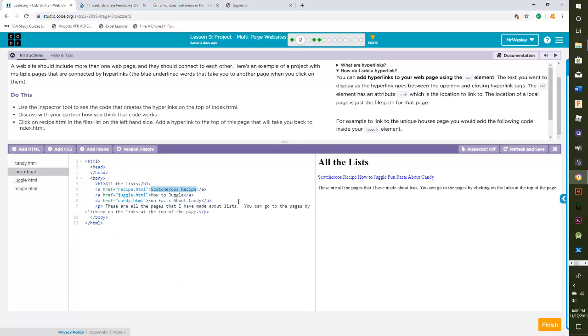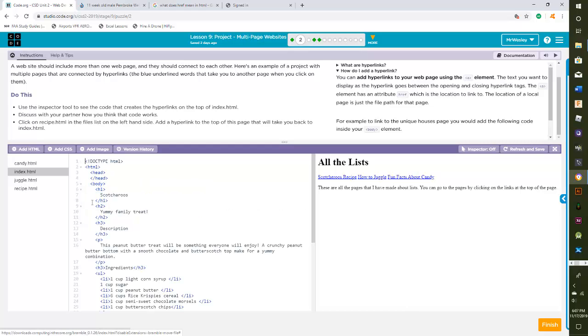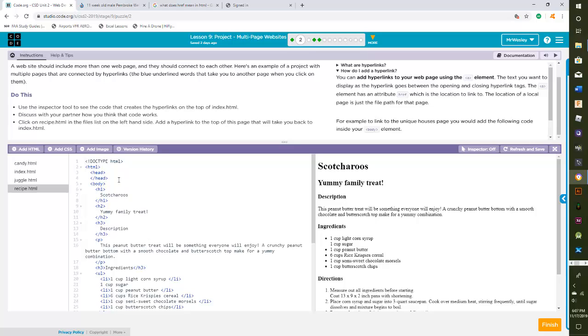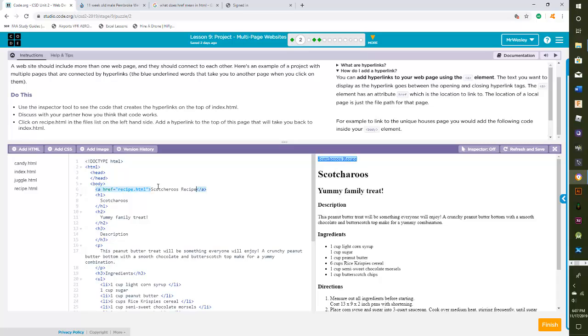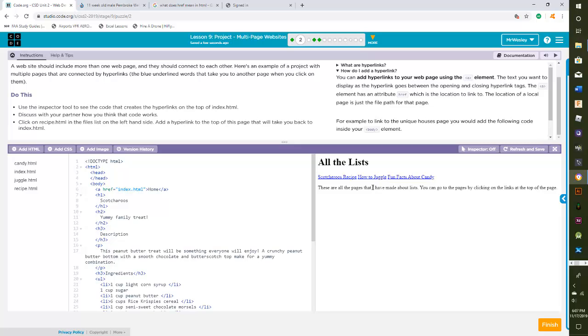I'm actually going to demonstrate this. I love my copy and paste. I'm going to Control C. Come over here. Anywhere in my body, I'm just going to put it up here. Control V. The correct way to do this, that's the page, index.html. Notice it's actually putting it there, and then I'm going to change this to home. So you guys have all seen this. Look at what I've done. So when I click home, it goes back to index.html. And you can call it whatever you want. So that's that lesson.